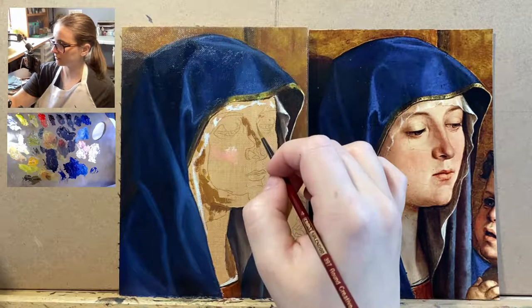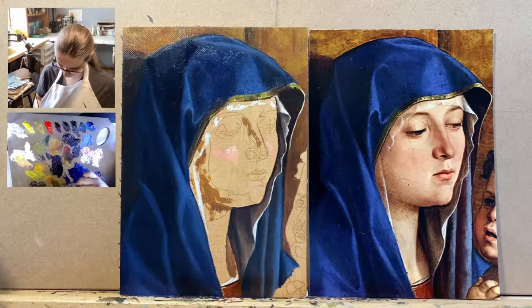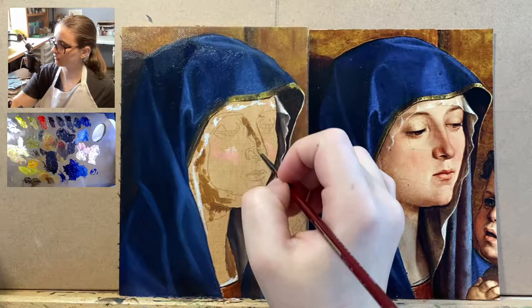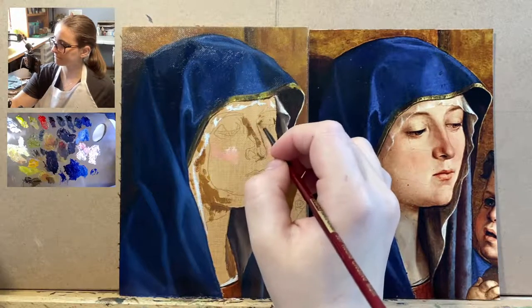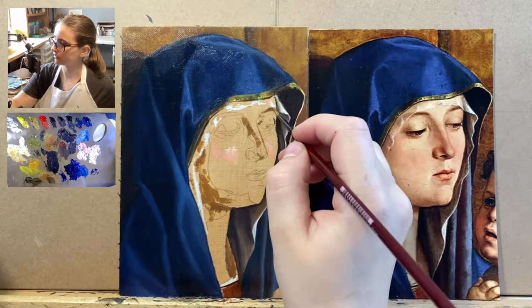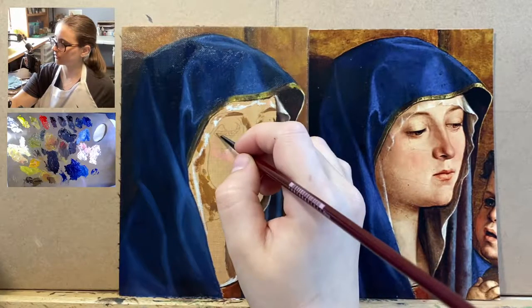Sort of define these shapes. It's not dark enough, though. Add a little bit more. Maybe I do want some of this ochre black mix. Okay, that's a very dark part. And then there's this... It's not dark enough. Eyebrow color? Yes. That's a lighter version of this. Okay, yeah, I like this color.